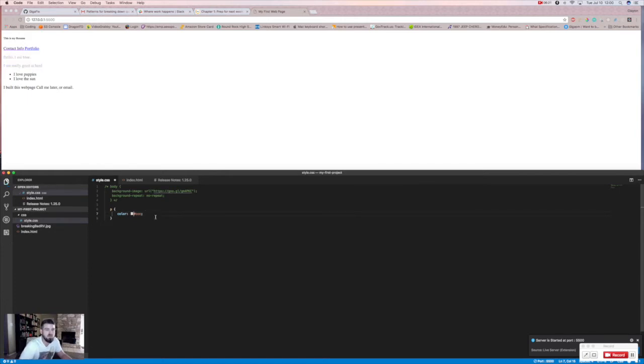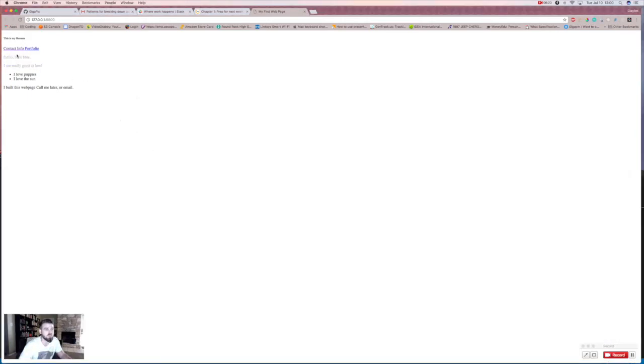Save that, and then yeah, so you can see up here that it's turned gray. This is something that you should probably look up: what is hexadecimal and how to use it. Go to Chrome and search Chrome extensions and look for color picker. It's going to add this little color wheel here, and when you click on it, it'll give you this little crosshair. And you can go over any element in the page and get the color.